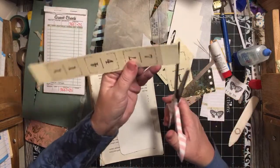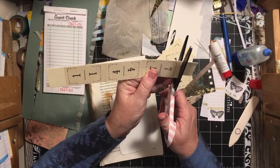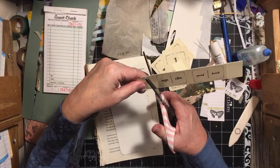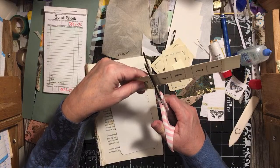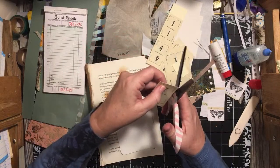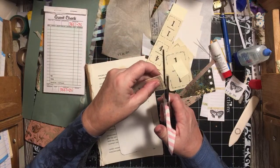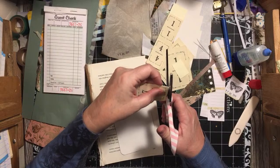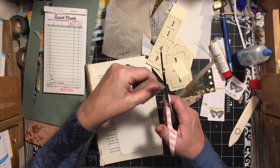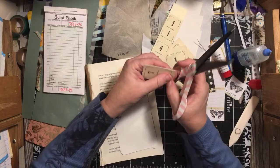Okay, so we have the smaller ones. I think this is 8.5 by 11 size, but I'm not entirely sure. I'm going to round the corners a little bit. You can also beat the corners up with your fingernail.